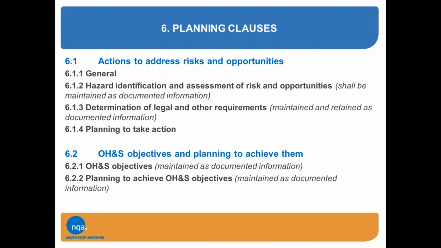So it's looking at setting objectives and targets and plans to achieve them, which is the expansion on the previous 18001 requirements, whereby you do need to start looking at plans, who's going to do what, when they're going to do it by, what they're going to do, how you're going to know whether that's been effective or not, is a critical element of planning for objectives. And it's also a critical element of any corrective and/or improvement action that you need to undertake.